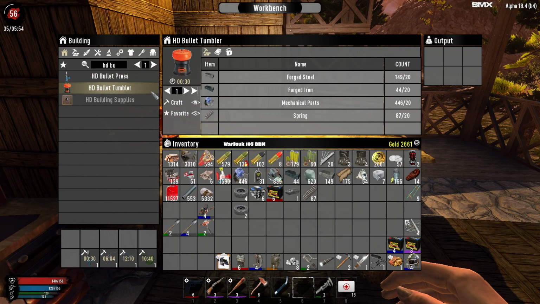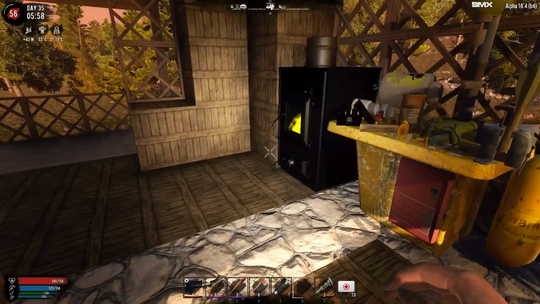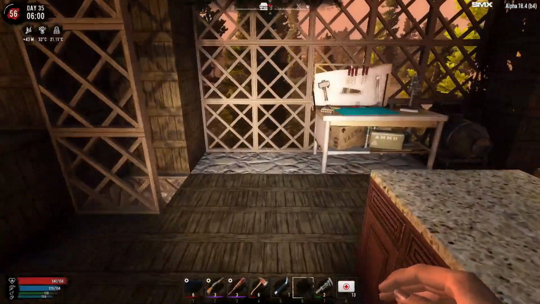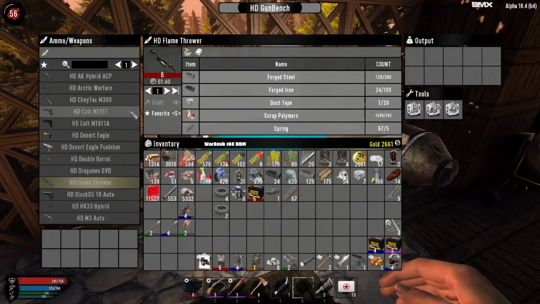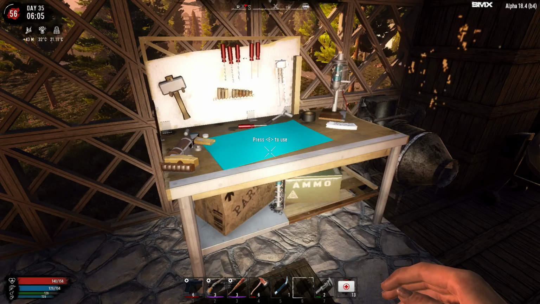Ooh, a bullet tumbler. We probably need one of those too, right? Let's make that as well. I'm sure we'll need something like that. Okay, we might as well craft it. So we did the bullet press and flamethrower. What did I need? Duct tape, which I probably need more of now, right? Flamethrower. So we need some more iron, a little bit more steel, and more duct tape. We can do that though.